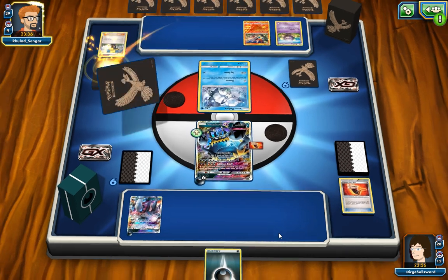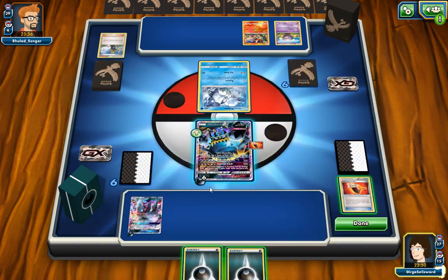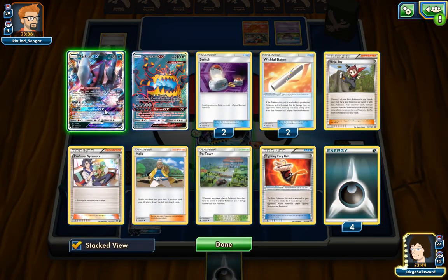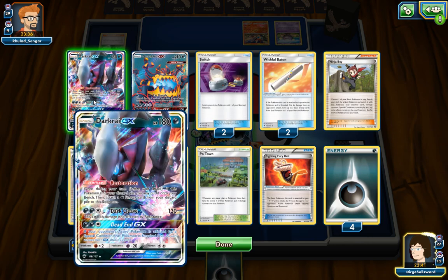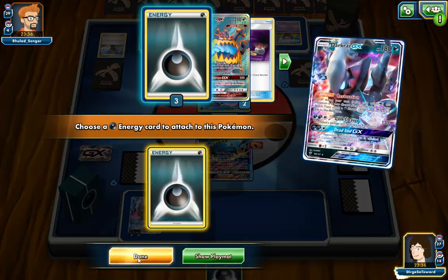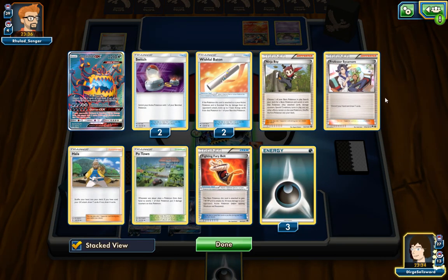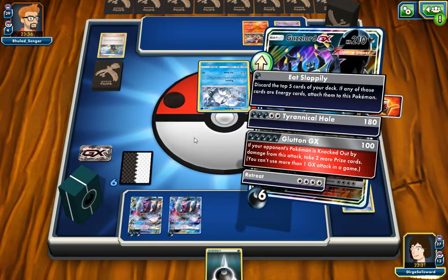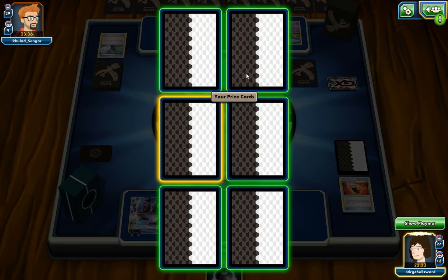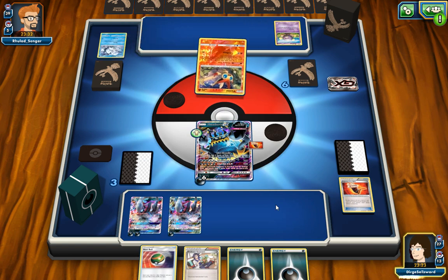But the great thing about Guzzlord is you can't play around. Okay, Hoopa's pretty bad. We can play around this. We need Ninja Boy though. Hoopa's bad. Yeah, there's a Hollow there, Ninja Boy, so the good thing is that by doing this, not only do we get half of our prizes, but we actually draw 3 cards. That gives us plenty of outs.